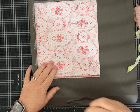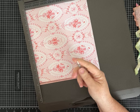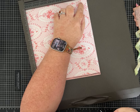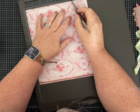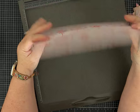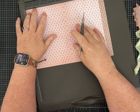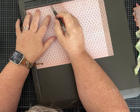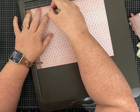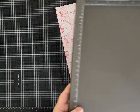Let's get started — we're going to do some scoring. Get out your ruler and straight edge, or use your scoreboard. Starting on the 8-inch side, score at 6 inches — that leaves a two-inch pocket area. Then on the 10-inch side, score at 3 and a quarter inches, then flip it all the way around and score at 3 and a quarter again.